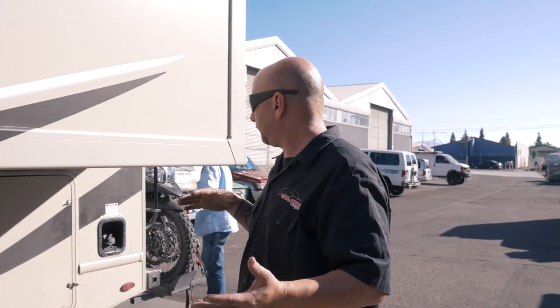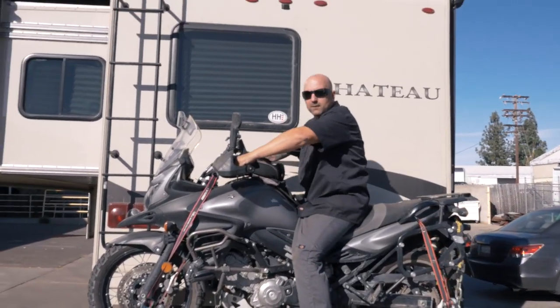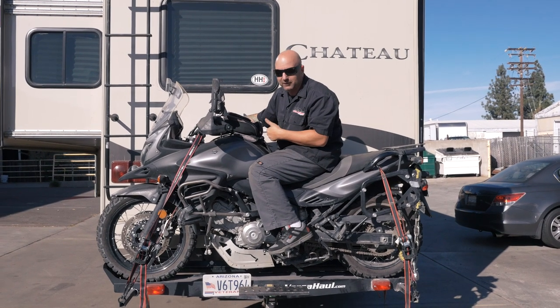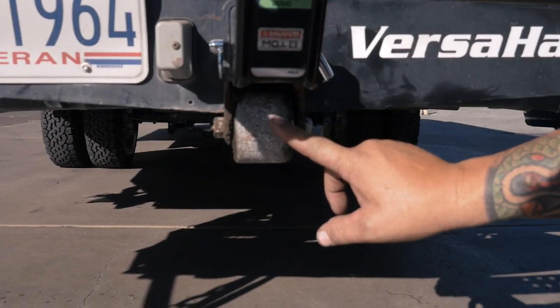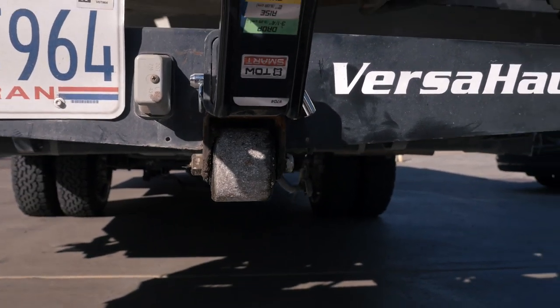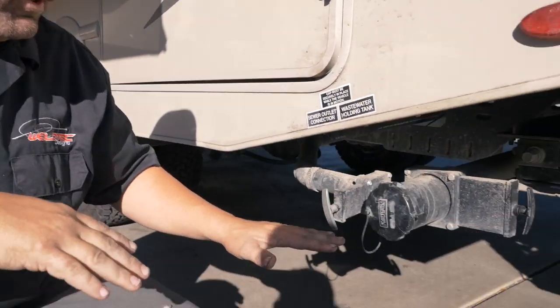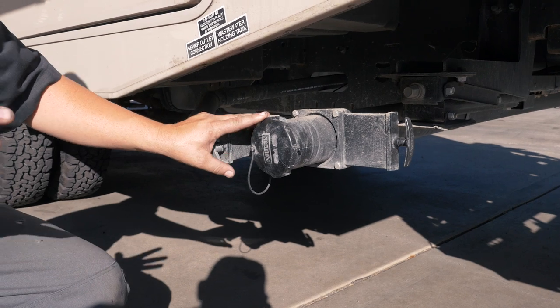When you get it lifted up, he has additional clearance on the back of this. And as you can see, he's hauling this giant bike up on there. I just want to go ride this — I should have jumped on it before he loaded it up, because this looks like a ton of fun. You can see in the past where he used to drag this thing all the time, because the back of this sat so low.